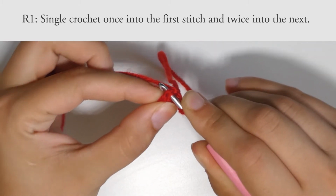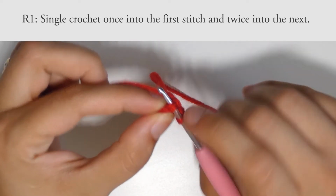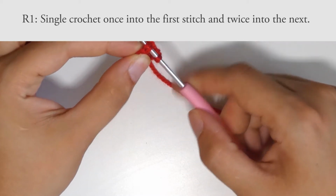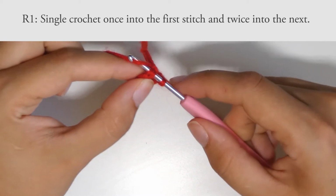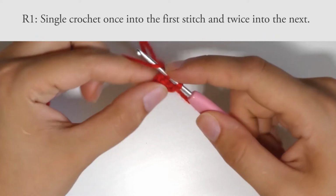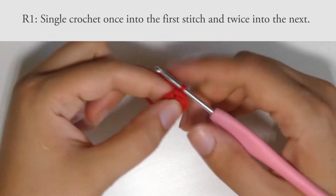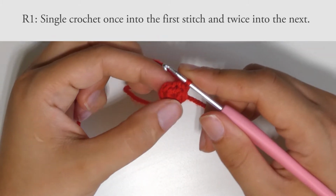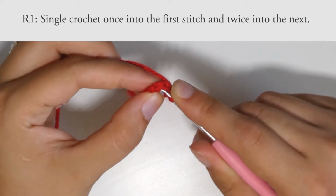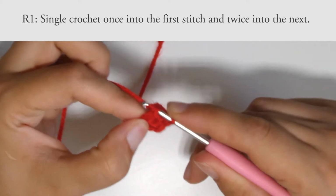I will now single crochet once into the first stitch and twice into the next, passing the hook from beneath both strands. I will repeat this 3 times. When you have single crocheted twice into the same space, it is also known as an increase.